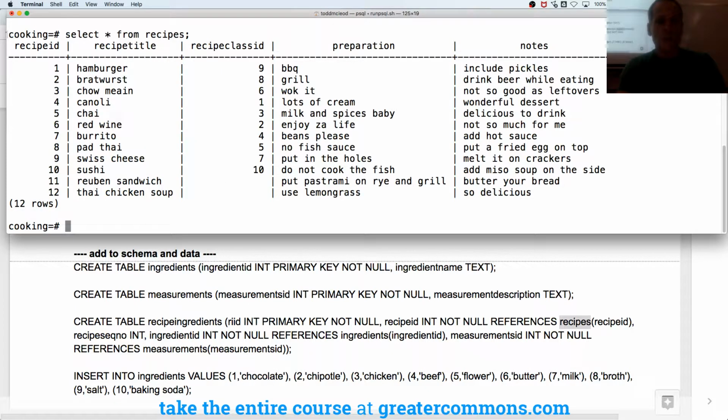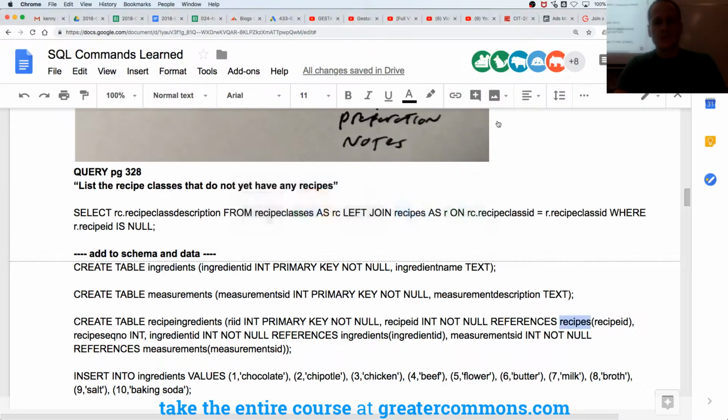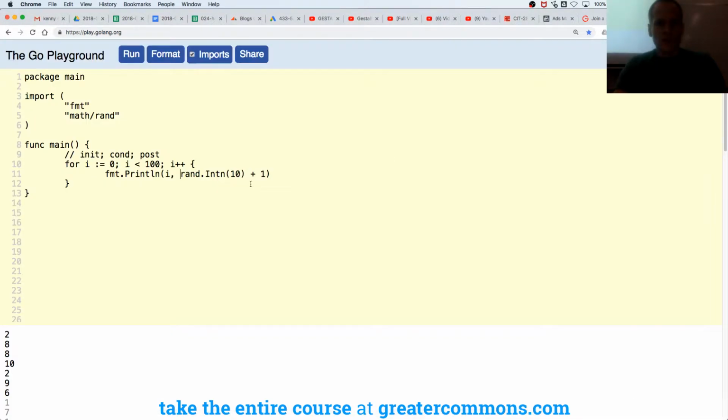We've got 12 recipe IDs, so I could go 0 to 12, correct? So I'm going to do 13. Is that right? Because before I had 10, and that took me to 10. So I need 12 there, the number I'm going to. And that will take me to 12, because that will give me 13, which isn't included.